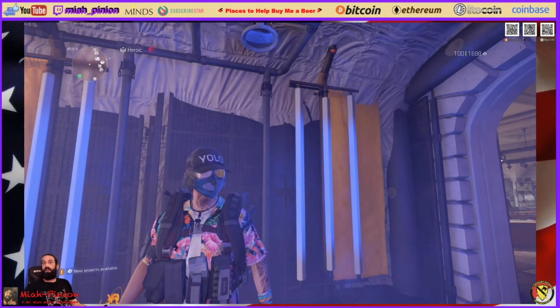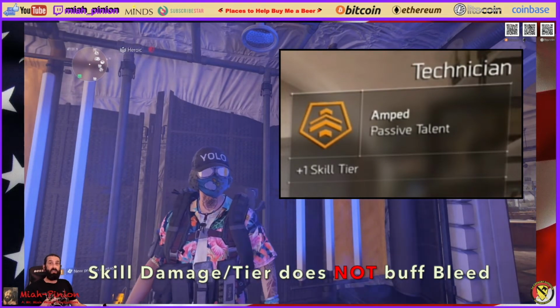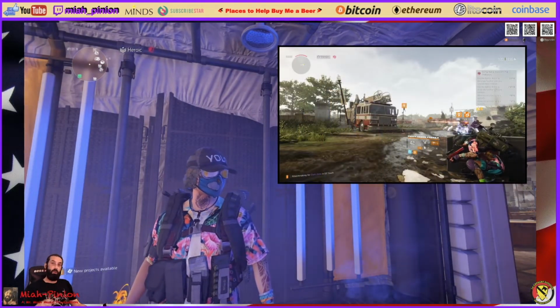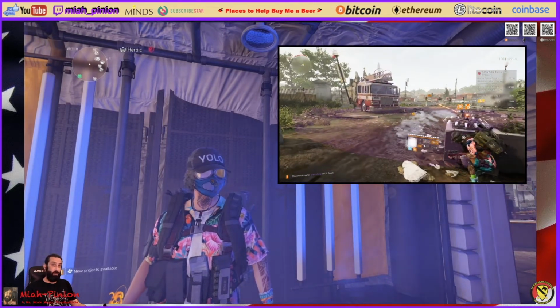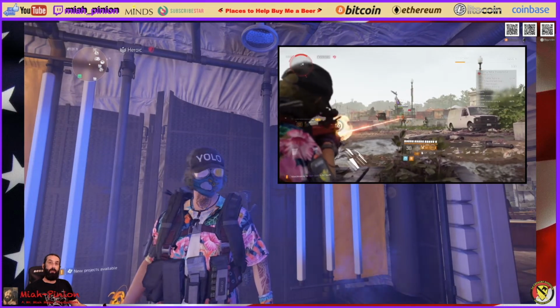So first thing to note is the bleed damage is actually not affected by skill tier or skill damage. Those will affect the initial hit. So in the case of the Seeker Mine, the initial explosion will do more damage, but it will not cause your bleed to do any more damage nor last longer.